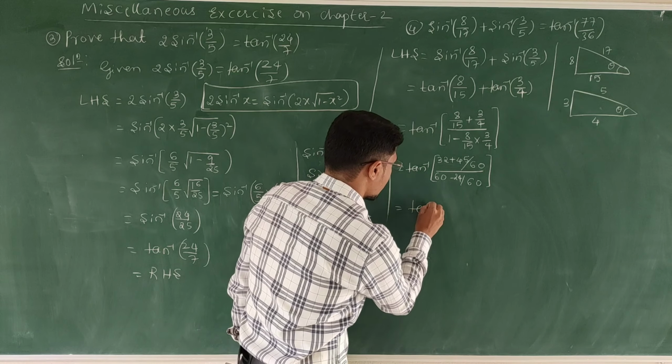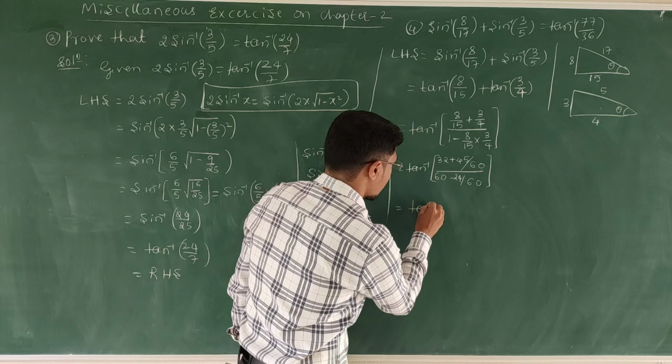This is using the standard formula for cos inverse x plus cos inverse y. There are two methods still: using one trigonometry formula, that is the cos of x plus y formula, or using the trigonometry angles, convert this cos inverse to tan inverse, and apply the tan inverse plus tan inverse formula. So we will get a tan inverse result. Again convert that tan inverse to cos inverse using the right angle triangle, using the triplets. Very important problem, this one. For 3 marks they will ask, for 3 marks.